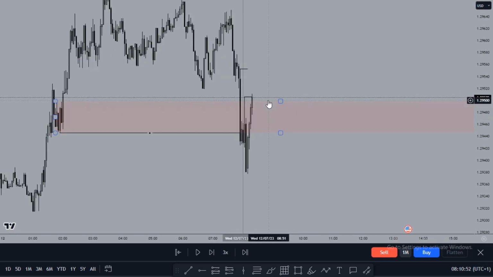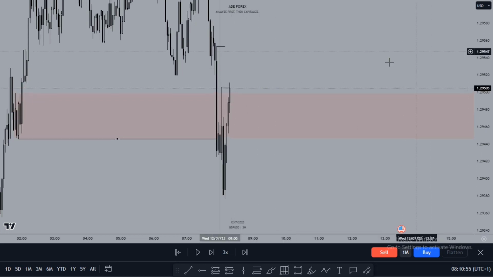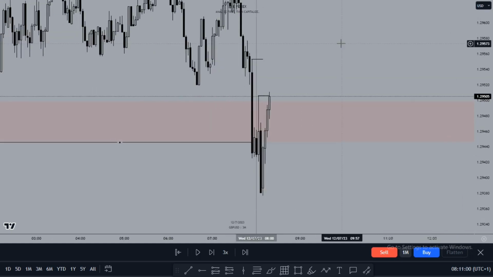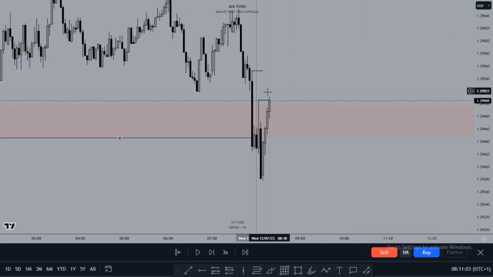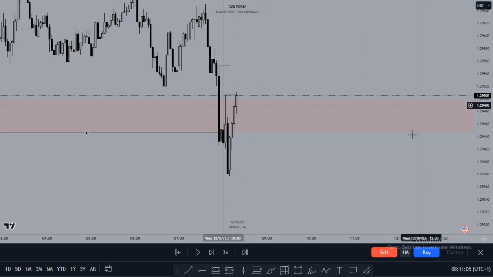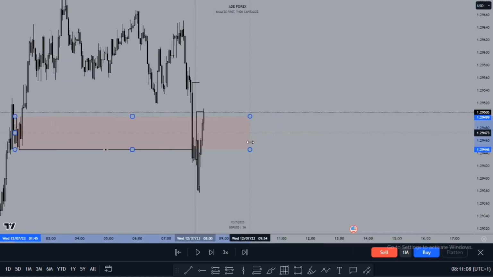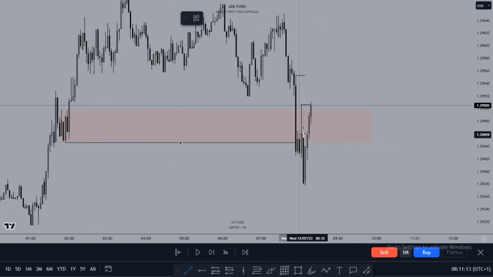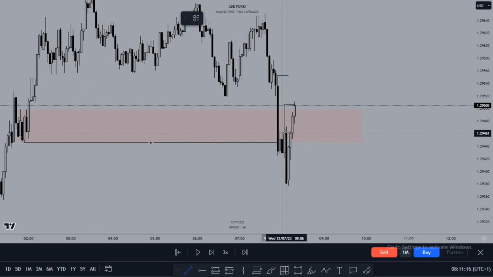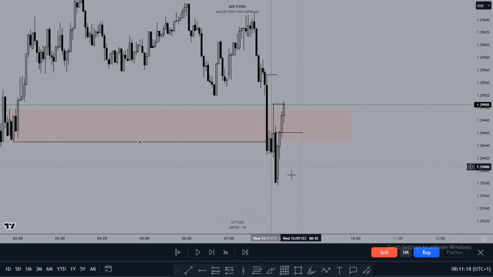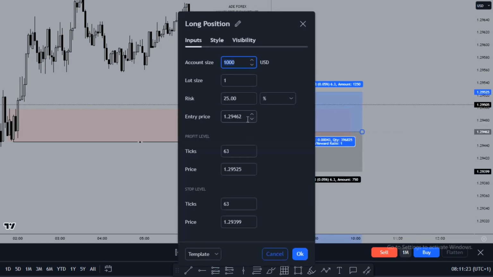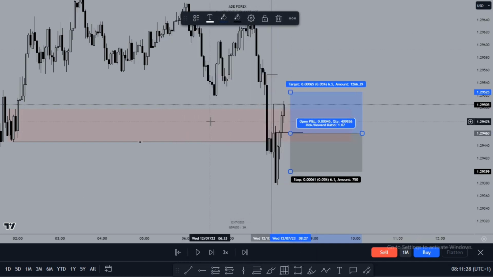Let me go to the 3-minute time frame. As you can see, we took out the high. I personally use wicks as breaks of structure. After seeing this, I was happy to take the trade, happy to engage in the market. I placed my trade at this particular level. I love using round numbers, so I used 1.2946, and I was risking 10 pips, if I can remember.